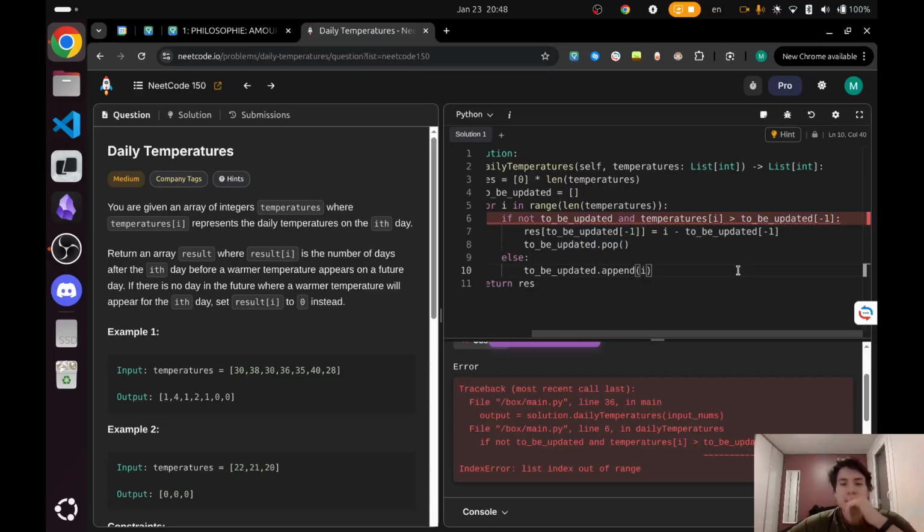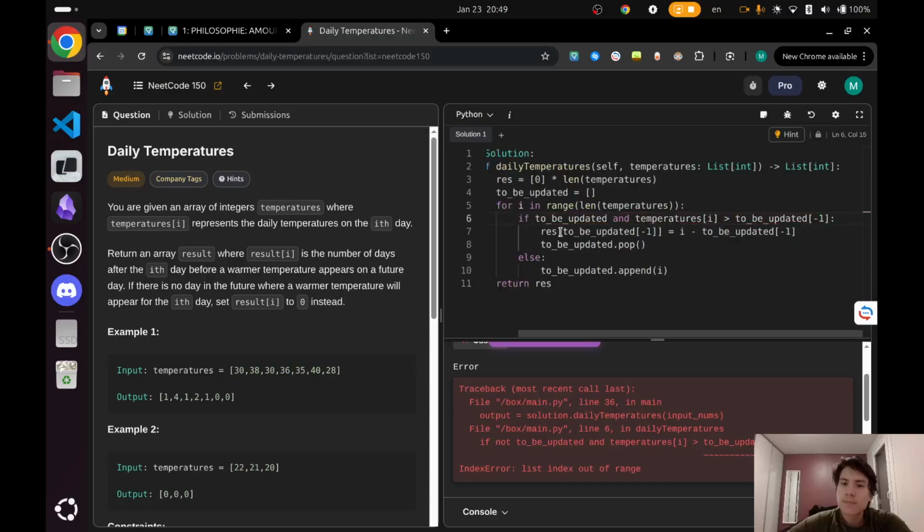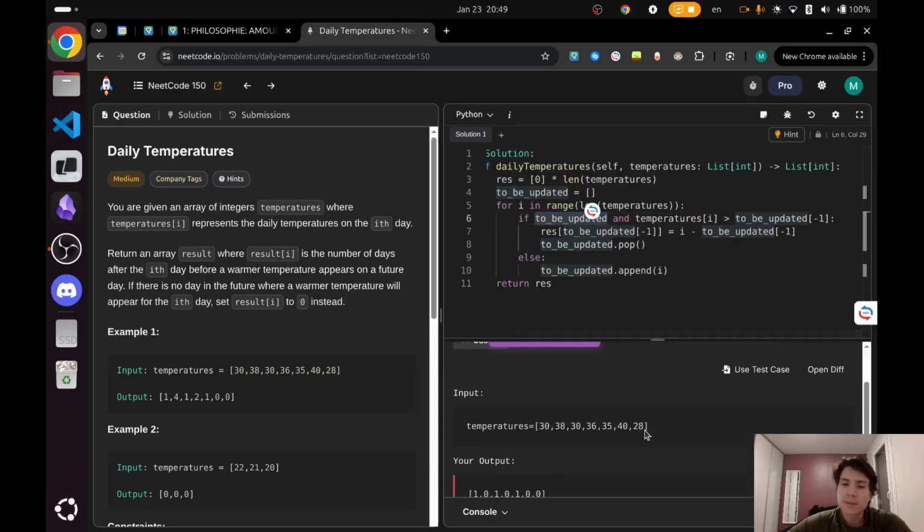Yeah. So if there's a value, okay, now it works.